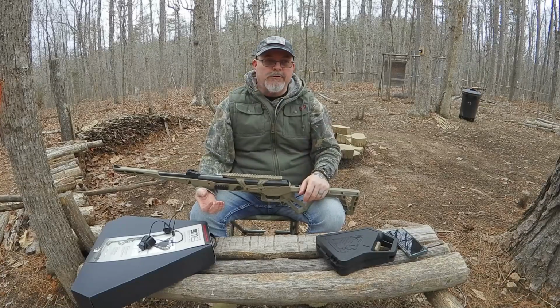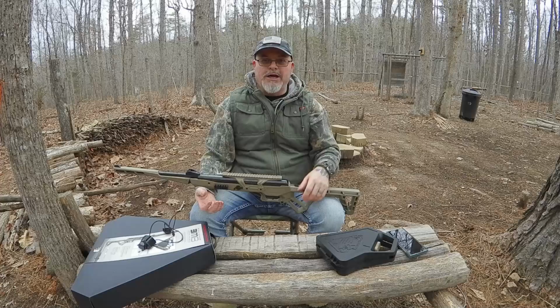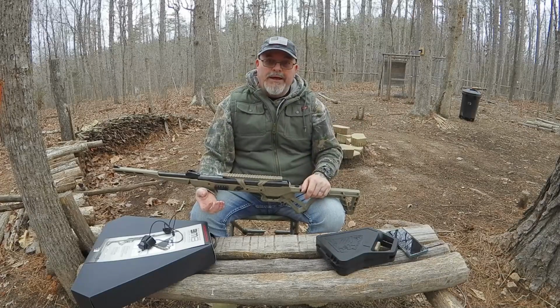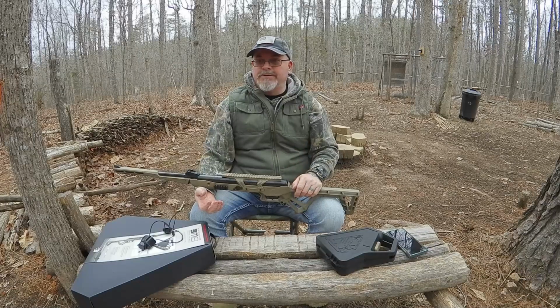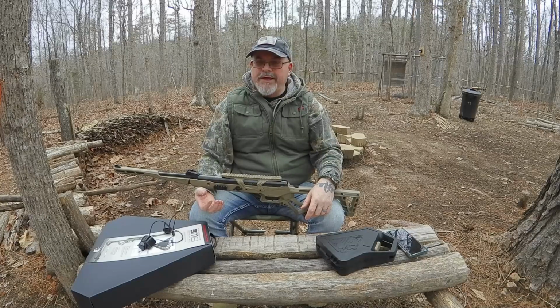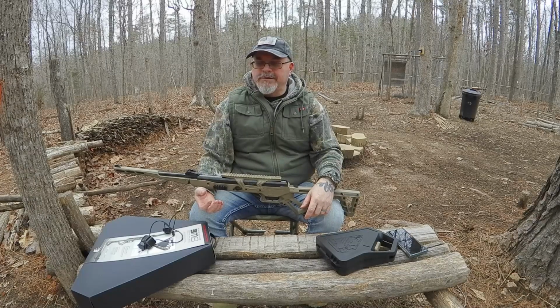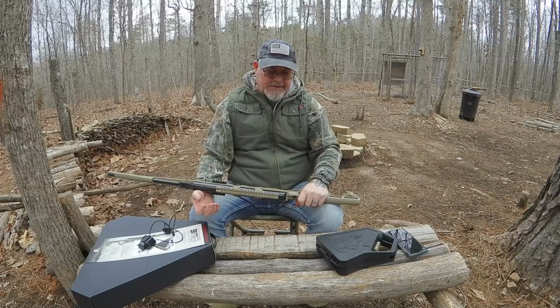And you guys saw with the groups I shot, it really was not horrible to shoot. And considering I just took it out of the box and shot it, I think it did really well. So I was really impressed with it. I was really impressed with the Crossmans at 20 yards. That was really awesome. So I figure at 25 yards, this thing with open sights is going to be pretty darn good for taking small game. I think it can be viable at 30 yards with some practice.